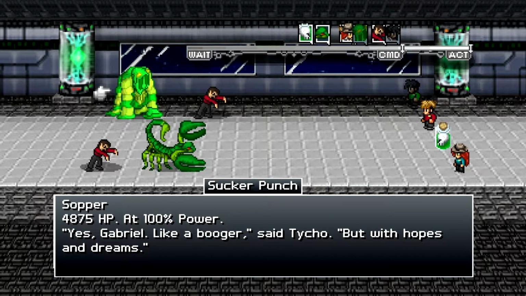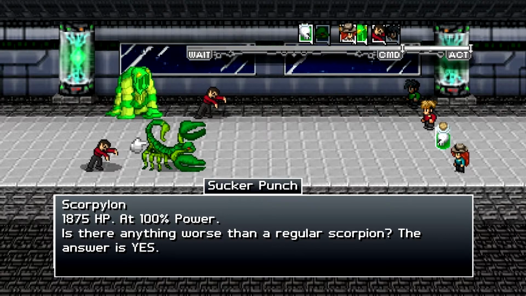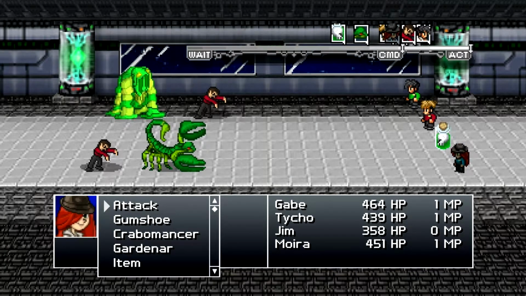We got a Sopper. Yes, Gabriel, like a booger, said Tycho, but with hopes and dreams. We have a Redshirt, freshness guaranteed, mostly, and a Scorp Pylon. Is there anything worse than a regular Scorpion? The answer is yes. Of course there is. Looks like the Sopper has the most HP. We'll go for him first.